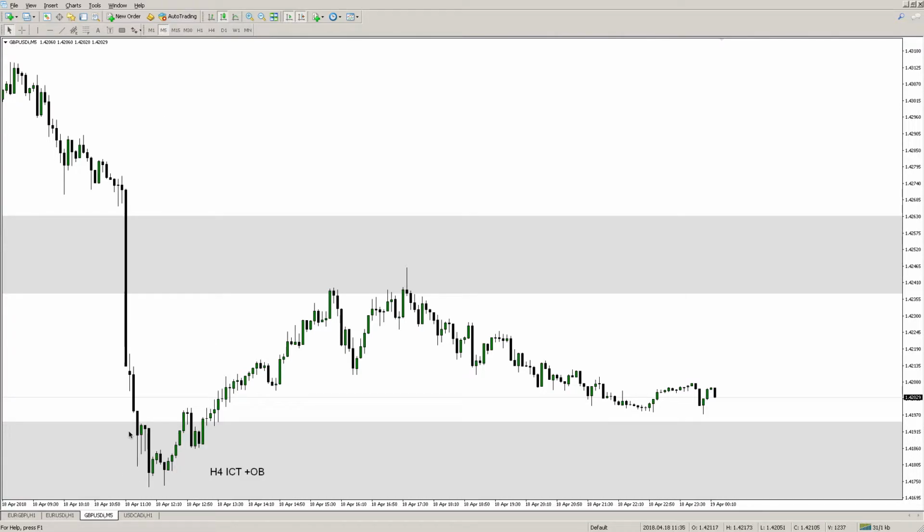So I said if we trade into the 4-hour time frame, then I would be looking for bullish price action to confirm that we would go long. And how I described it was, I said I was going to look for something like this. I wanted to see a low, then I wanted to see a higher low, then I wanted to see a higher high, which would indicate a break in market structure on a lower time frame. A retest of that would be a good opportunity to go long.